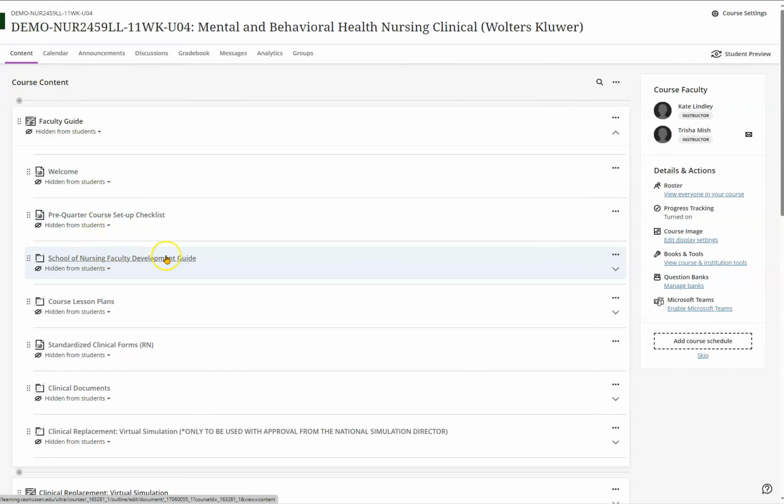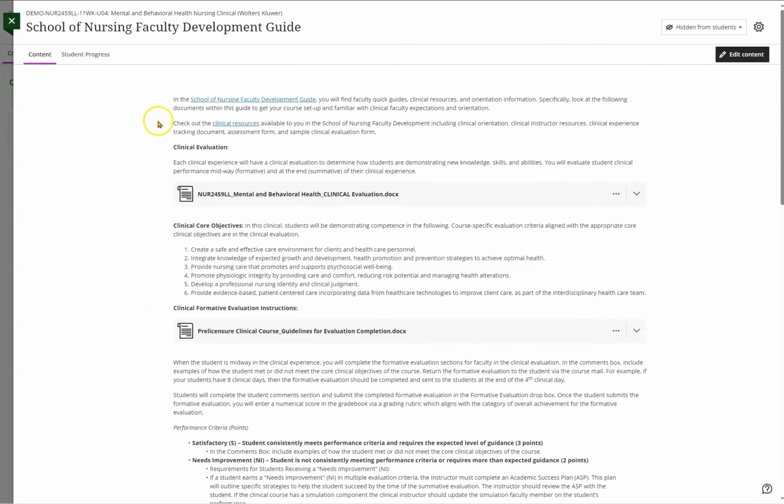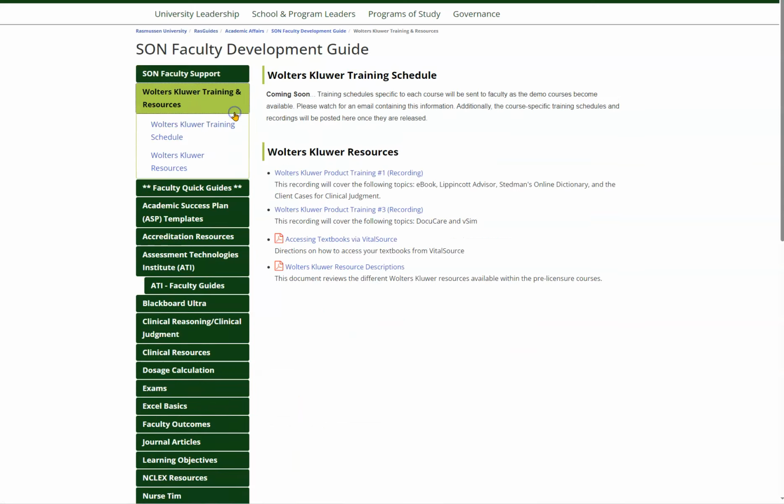The next tab that we'll go to is the School of Nursing Faculty Development Guide. This is a wonderful guide that is linked directly here in Blackboard and will take you to the Faculty Development Guide. This is a great resource if you're looking for more development as a new faculty member or perhaps an experienced faculty member. All of the Wolters Kluwer training and resources are uploaded on here.